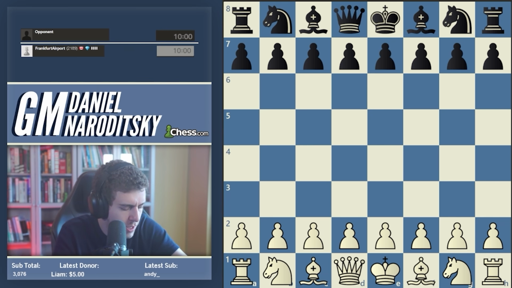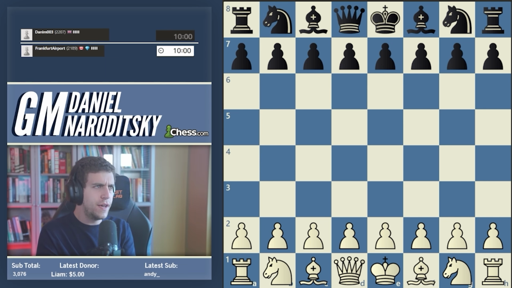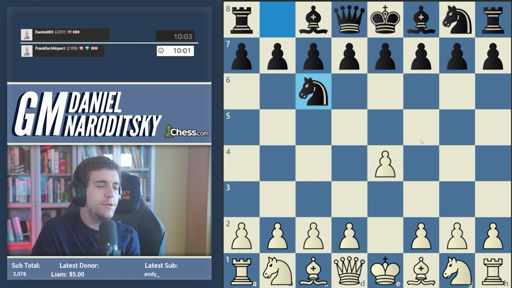Let's go. Let's try to do 10 plus 5. Or 10 plus 0. 10 plus 5 against Dan LM. Okay, here we go. We're doing 10 plus 5, so a bit of a compromise between 15 plus 10 and 10 plus 0.